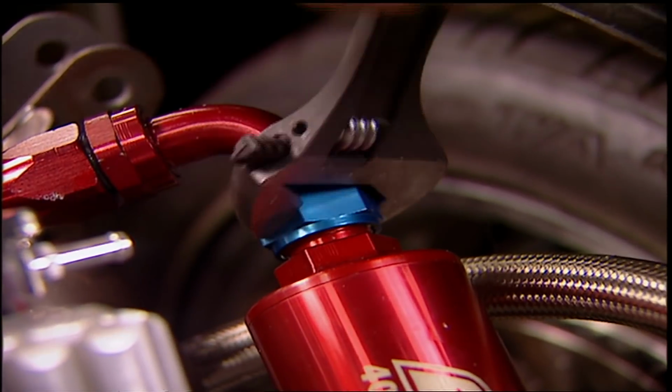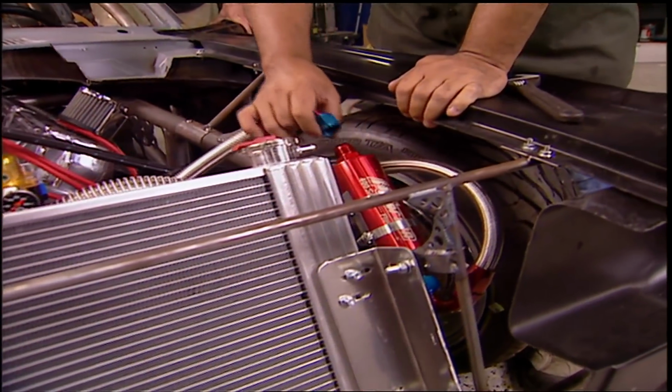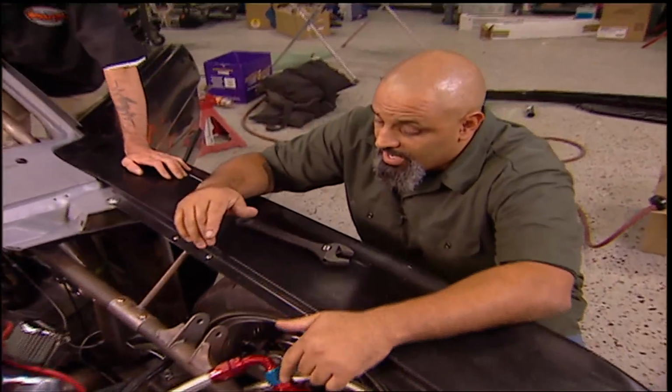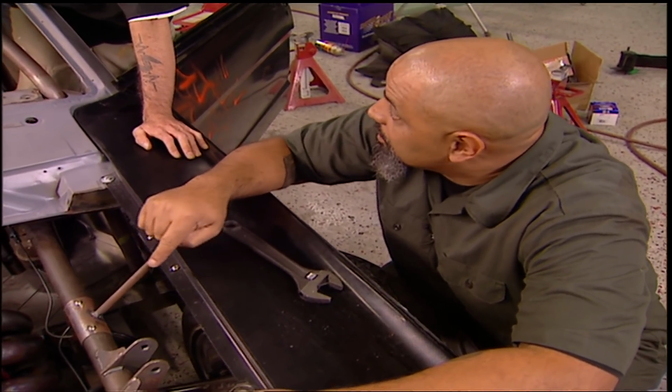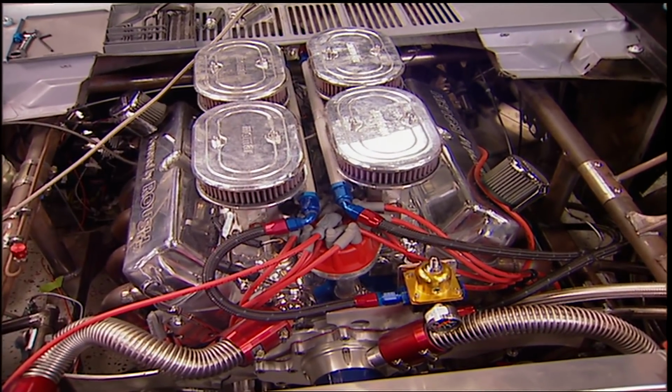Nothing. The most valuable thing I learned from an engine builder: always check the obvious first. We know the pump's working because it made it to here. This was the in, and you can see oil in the top. I'm wondering if we got it on the wrong boss on the engine block. One is for in, the other is for out. Could be I confused the two.